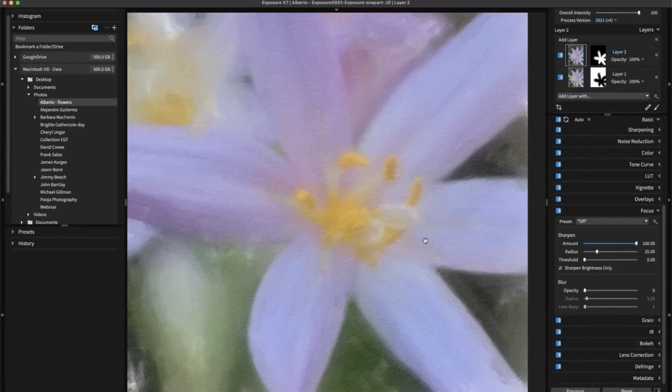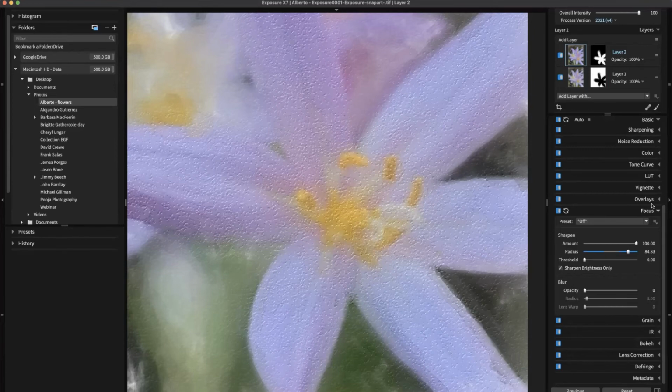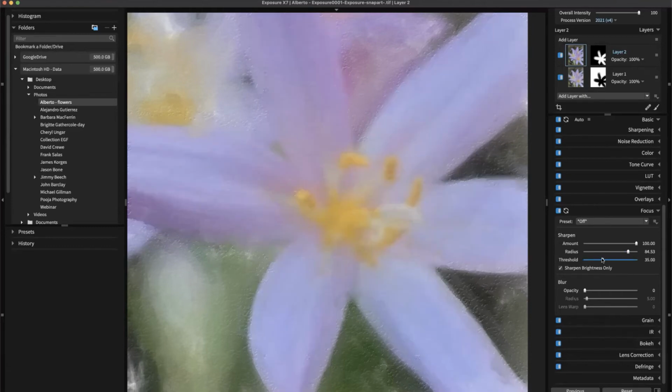The amount goes up to 100, and you can see now all the detail that's going on inside the image. All that texture is popping, right? The radius also can be huge on the sharpening in the focus panel, and you can see all the texture popping there. Then your threshold is essentially telling it how many of the edges you want it to select to sharpen.